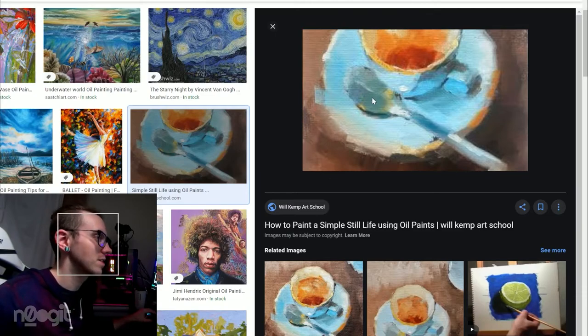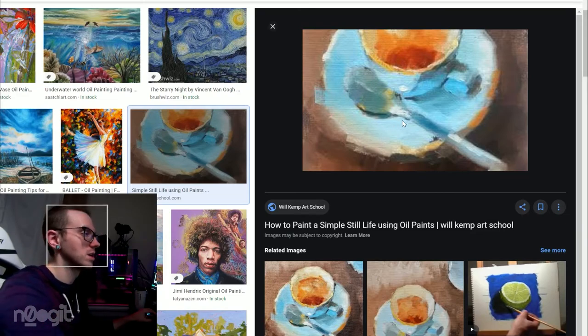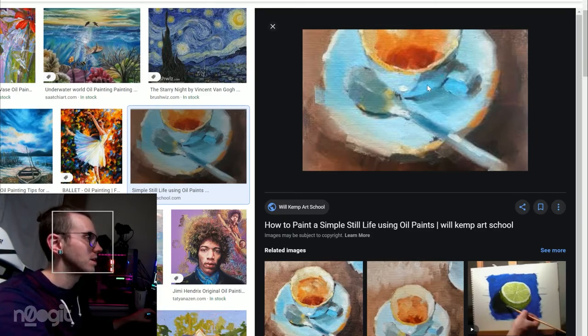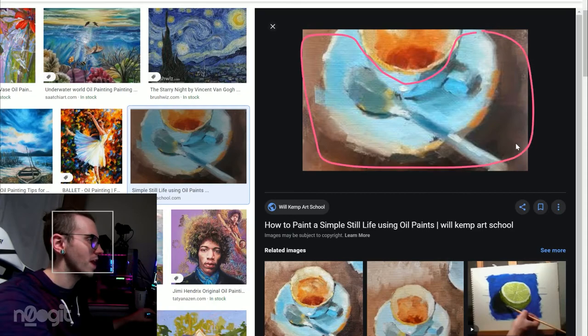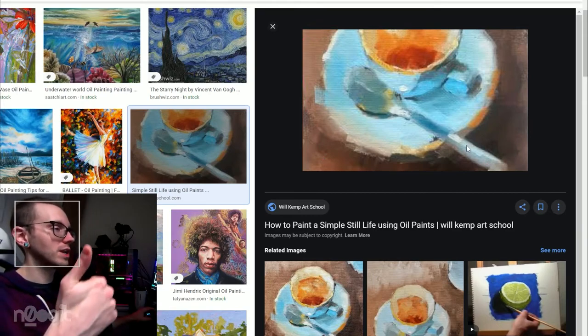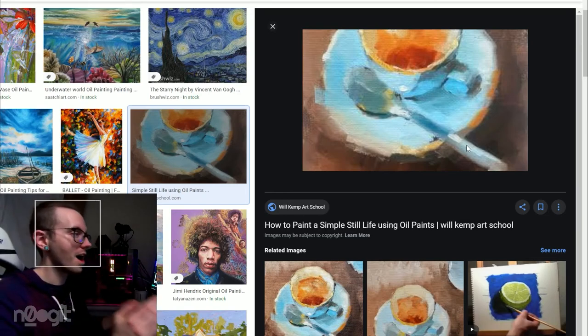It looks more like what Alpay Efé does with his animals — kind of pulling the negative space into the subject. This is kind of the opposite: pulling the subject out into the negative space. It's just great brushwork in general. I do think it's maybe a little clumpy around the top of the saucer — that's one thing I would give as a bad critique. Not only do you get a thumbs up, but you get an applaud. I love this.